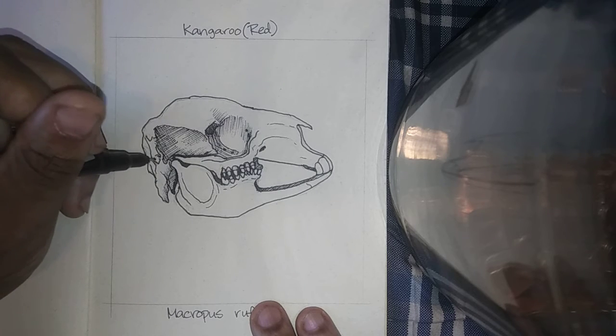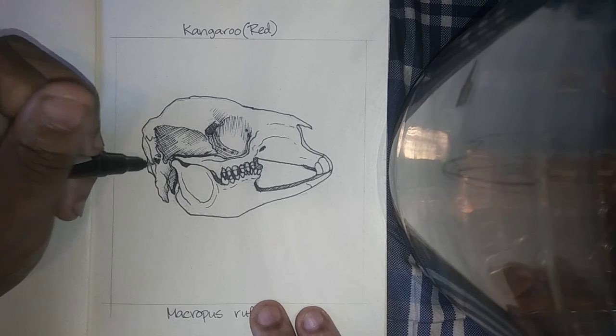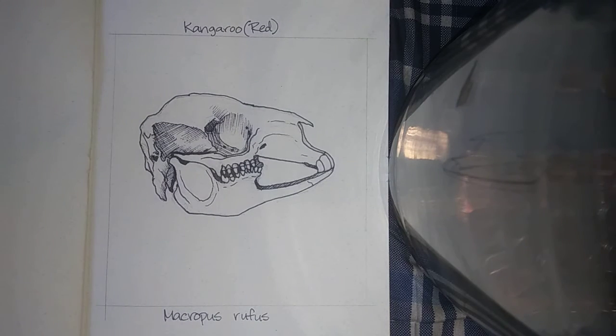Now, actually, I looked up, and they actually have a name for it. There is an actual Aboriginal name for that animal. Let me see if I can find it. Hold on. Let me see if I can find the actual name that the original people would have called kangaroo.